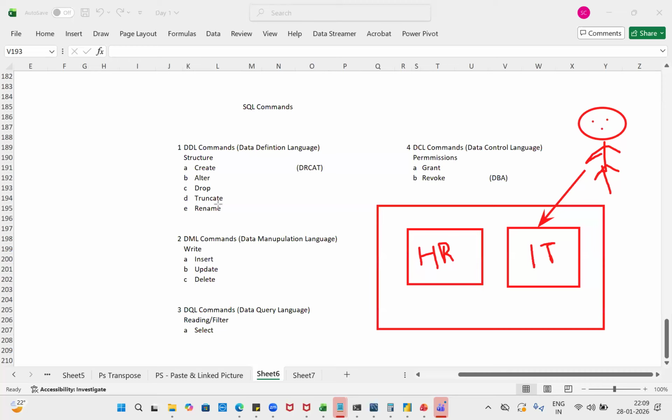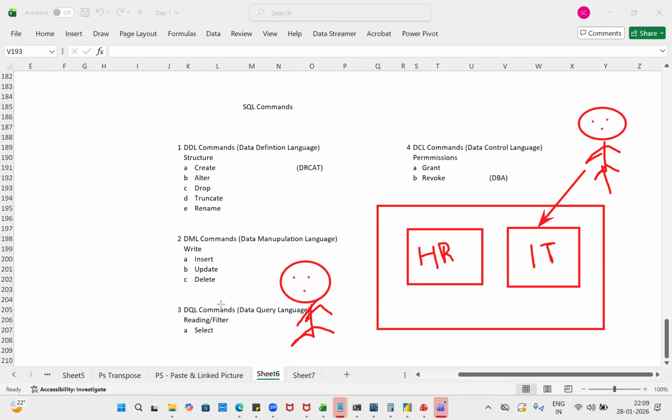And in the same way, there is another person who is already an existing employee of this organization. He belongs to the HR department. For some reason, he got a very good package or something happened, and he resigned and went to another company.